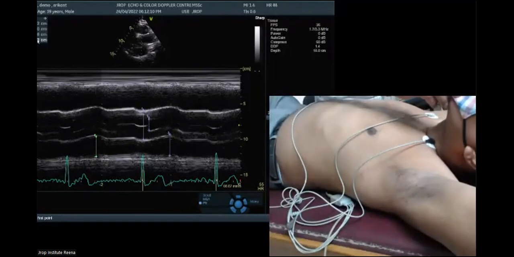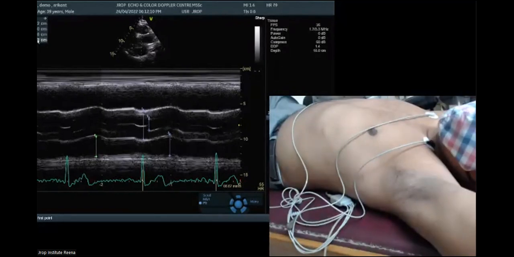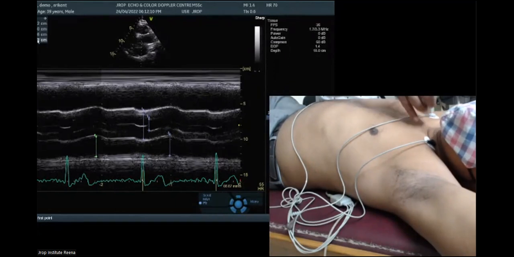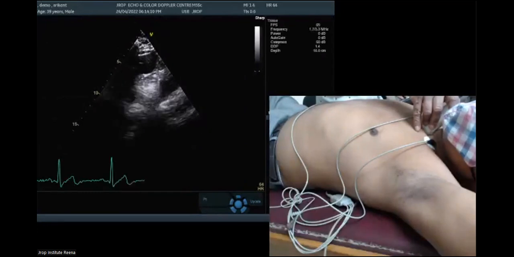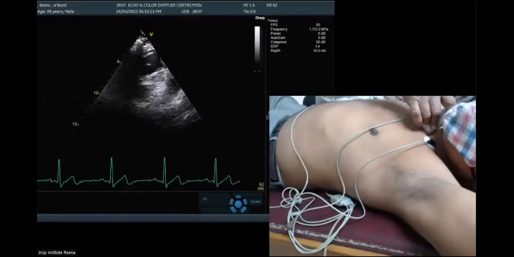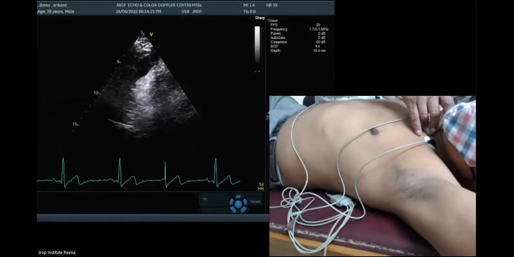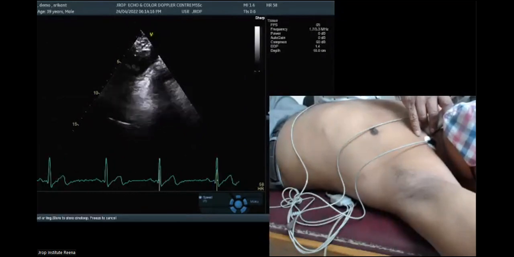There are 2 views which we talked about. One is this, and the other is when we put the right anterior oblique view for aortic stenosis. This is the ascending aorta. Can you see this ascending aorta? If I put his shoulder behind, I'll just freeze this image for you.